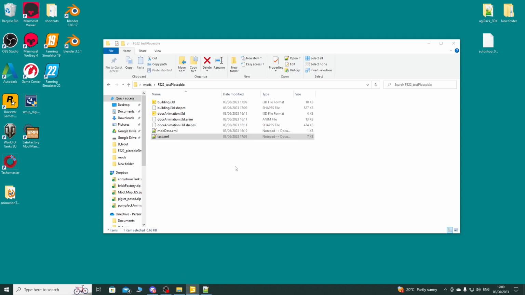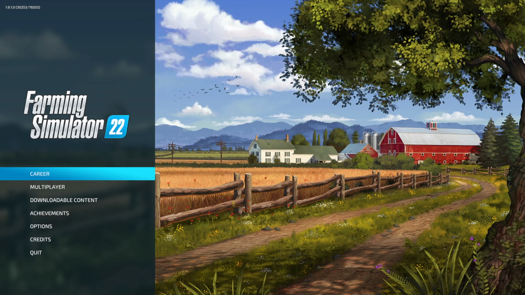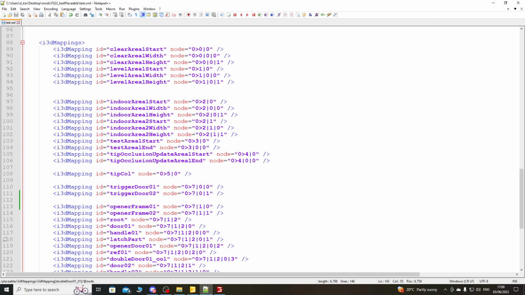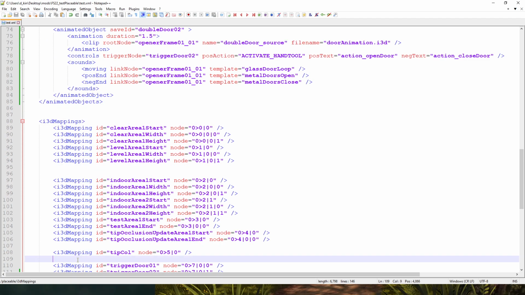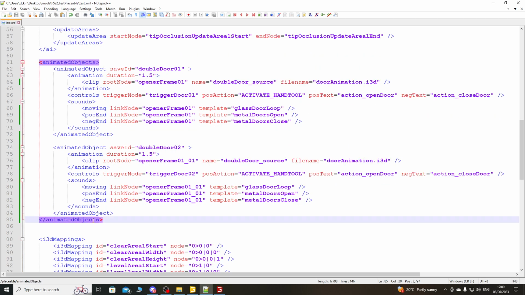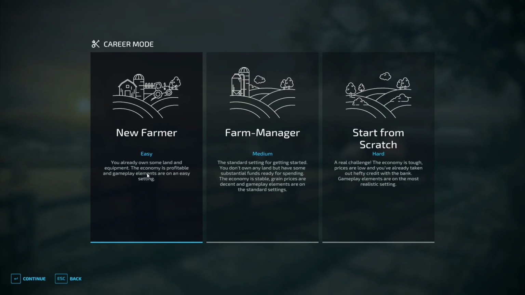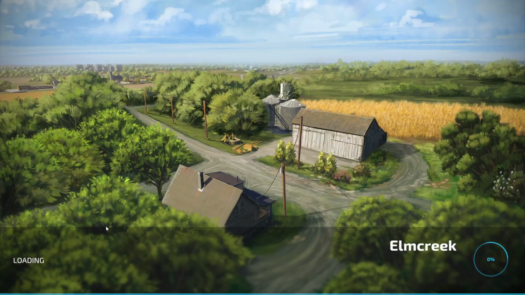So let's see what happens. So if we go back into game, then if I've done that correctly, it should actually, what I might do before I go any further, let's just make sure that everything is everything here. Door trigger 02, that's fine. Got that set up. It's got a new save group on that one. That should be fine. So let's go here and see what happens.